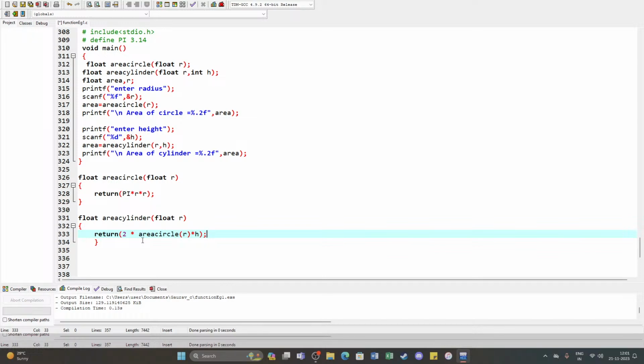So 2 pi r square h. Right. Now, this will go to the place from where it is called, and we are printing this. We'll compile this program.